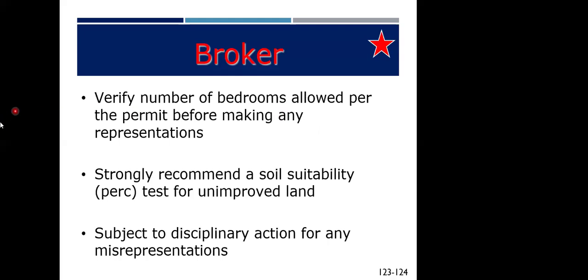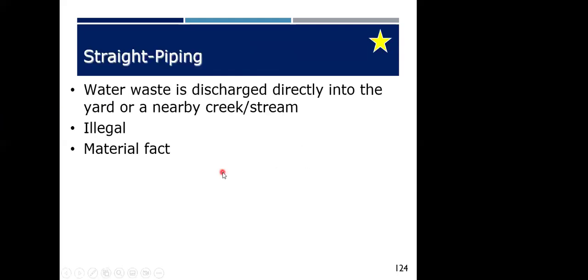Also, dealing with water leaving the house or the property, there's something called straight piping. This is waterways going directly from the machine, the device, and there's usually a big long pipe that goes out back to a creek or stream. Where we generally see this is with the washing machine, because on some on-site septic systems the washing machine can overload. So some people say, well, I'll just straight pipe it. I'll just hook my pipe up to the washing machine, so when that water drains, it goes to a nearby creek or stream.